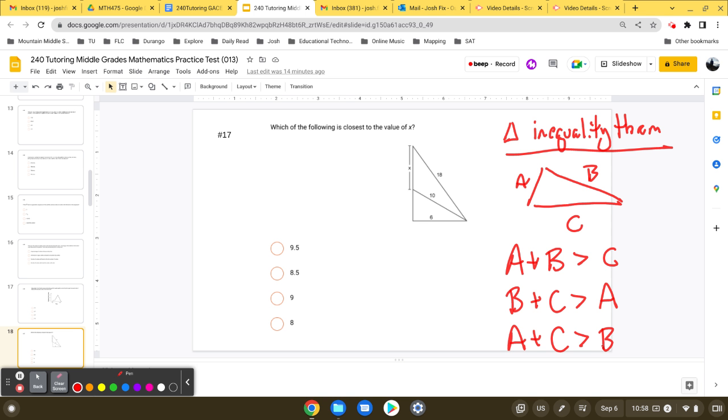So when I look at this and I start analyzing this, let's test it out a couple of times. Let's just take a couple of things and test it out. So let's call this A. Let's call this 10 right here B. And let's call this guy 18 C. So the question is, what would A have to be to make this true? So let's just start off with the first inequality. Let's do A plus B must be greater than C.